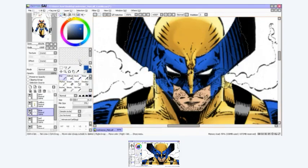Pretty much it. Give me a lighter color. Bam. Yeah, more lighter. Yeah, that one, this color's alright. Yep. Alright. Start blending it.